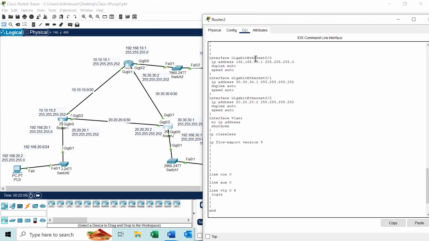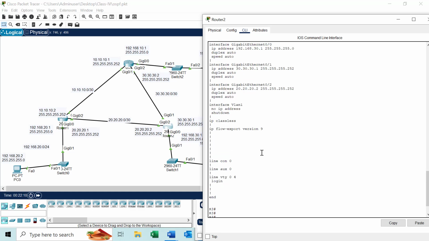After 2 minutes, the router declares the neighbor and the DR selection.